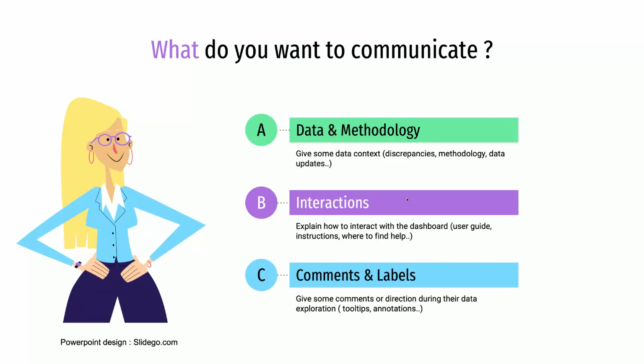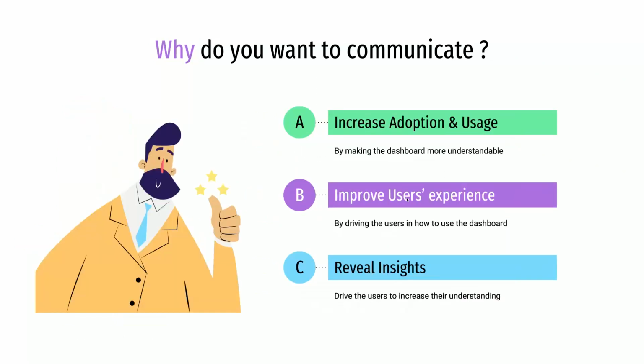The same goes for comments and labels. It's very useful to have some comments and labels at the disposal of your user. It can be some tooltip, it can be some annotation. We will see some examples later, but really do that. Why? You may ask me, why should I even bother?